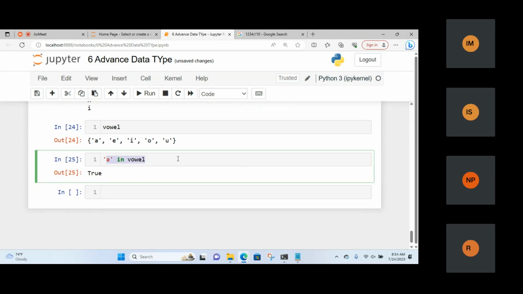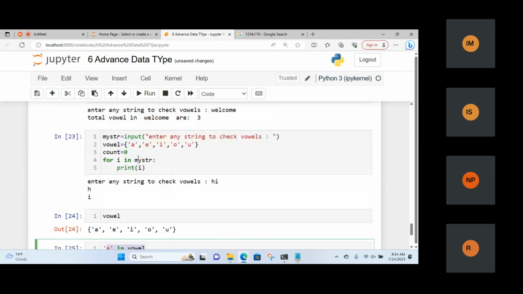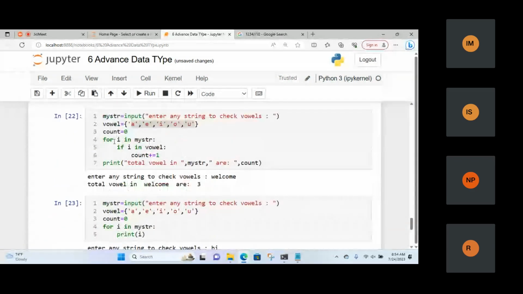So here I'm writing it, and same thing I'm doing using the loop. So every time it will check. For each and every iteration, it will check, first I'm writing H. So H in vowel or not, I in vowel or not, like that. For welcome, W is vowel or not, E is vowel or not, L is available in the vowel, no, C is available in the vowel. Like this, it will check each and every iteration. Got it? Yes, no. Any confusion?